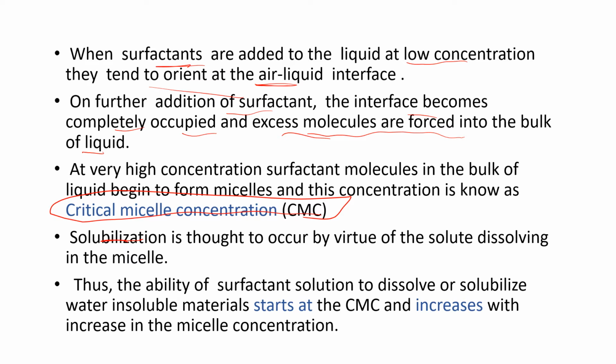And solubilization depends, of course, on the concentration of surfactant. So by increasing the amount of surfactant and by increasing the concentration above the CMC, solubilization will increase. So the ability of surfactant to dissolve a drug starts only when a micelle forms, and then by increasing the concentration more, solubility or solubilization will be higher.